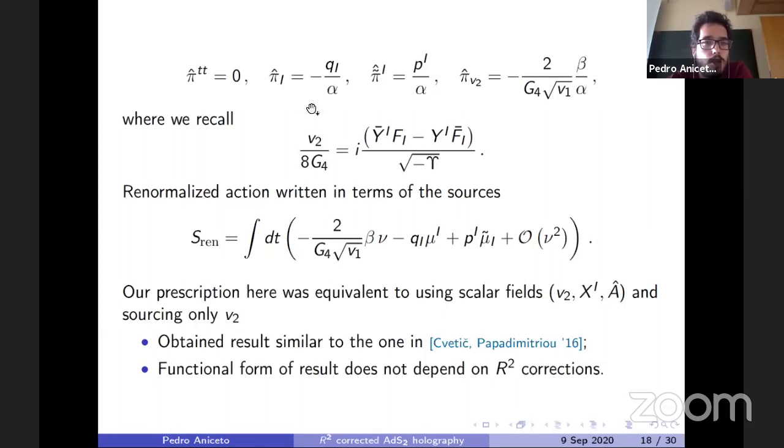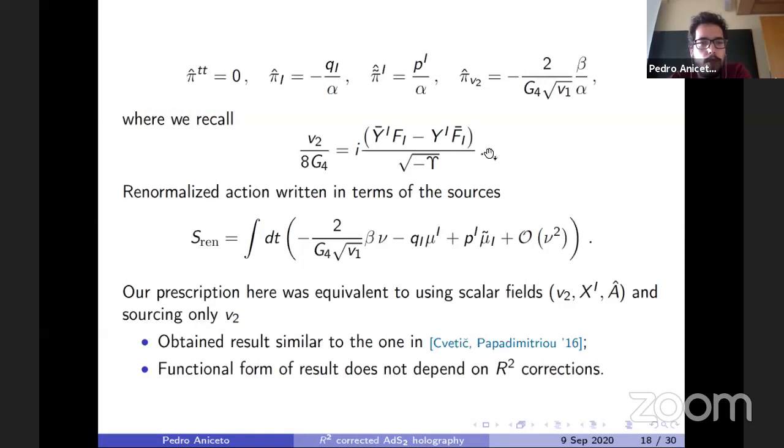For the canonically normalized momenta of the gauge fields, we find that they are proportional to the charges, as we also expected, and an expected factor appears in the pi of V2, which is non-zero because of the source we considered. We obtain a finite term that depends on the subleading mode of the metric. If you recall, beta was the subleading mode of the metric. And I just would like to remind you that the four-dimensional Newton's constant still has this expression here.